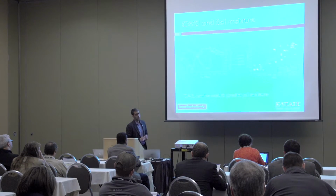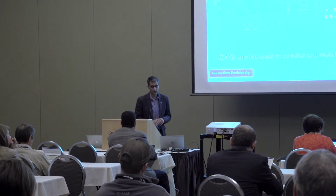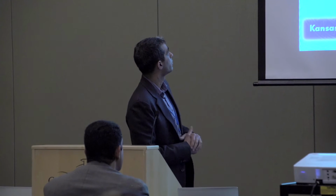Some of the interesting things we learned are on this plot. On the left is the day of the year, and the y-axis on the left is the crop water stress, which was derived using the canopy temperatures, and on the right is the soil moisture content. We started on day 0, with the dotted red line and the dotted blue line representing the well-watered plants, and the stressed plants in red again. You see we were maintaining the moisture for the well-watered plants all the way, and the crop water stress stayed between 0.2 and 0.3, which is normal when there is enough moisture.